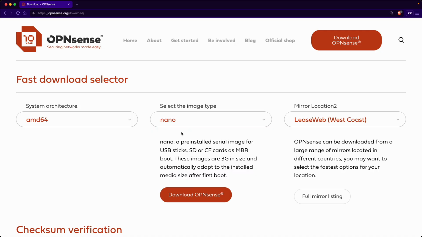The Nano image is for installing a special lightweight version of OPNsense. It's primarily used for systems that rely on non-traditional internal storage media, like USB thumb drives, SD cards, compact flash, or eMMC. The Nano image is smaller and it performs fewer writes to disk, which helps prolong the lifespan of such storage media. The chances of you needing either the serial or Nano images is low. These are designed for more exotic OPNsense deployments, so you can just ignore them.